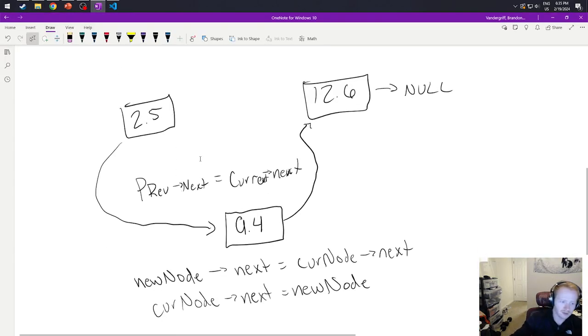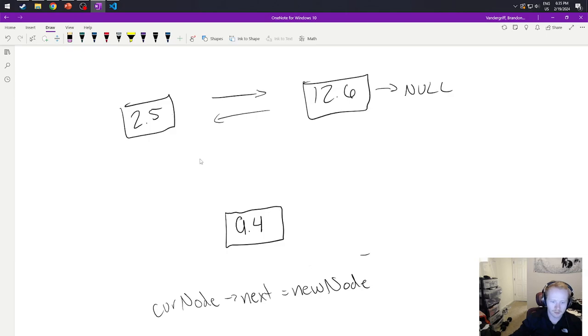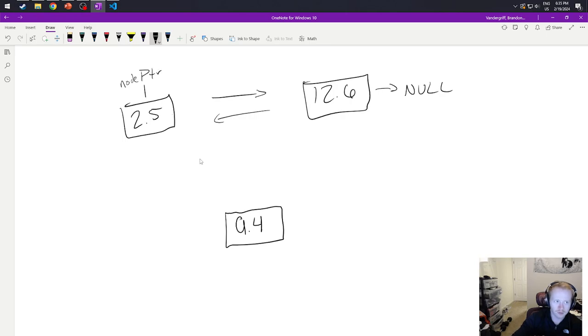So let's say this is a doubly linked list with the same numbers, and these point to each other. We want to insert 9.4. So we have to set 9.4's next equal to node pointer's next. Node pointer is going to be on 2.5. I'm calling this one Jerry.